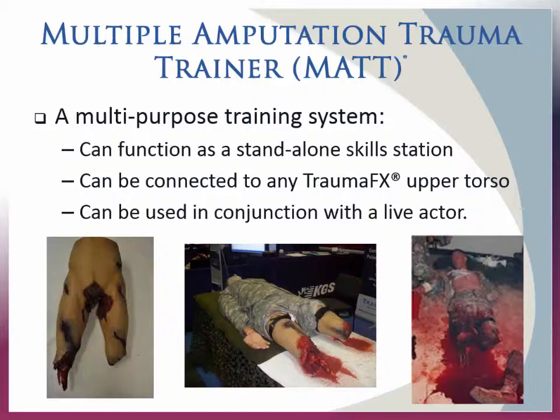And the advantage of this, of course, is one of the evolutions of the MAT, which we'll be talking about in future slides, is that you can use the lower with any of the upper torsos, and that's a huge way you can switch back and forth. With some of the other mannequins, you don't have this, and like I've already mentioned, you can use it with a live actor. You see that picture on the bottom right, and I'm sure many of you have seen these pictures in the past, but the live actor, to me, makes it so much more realistic.